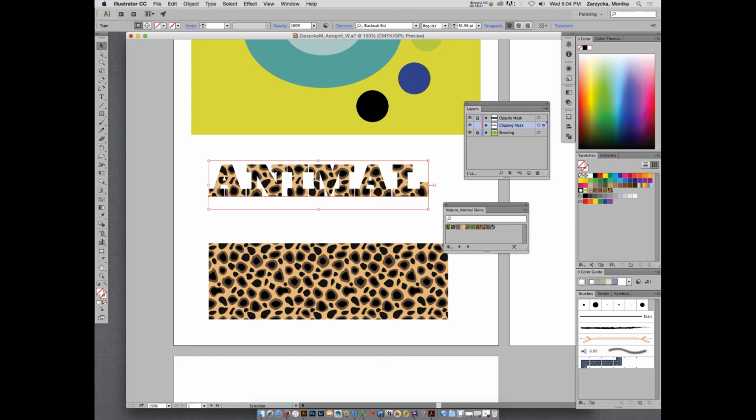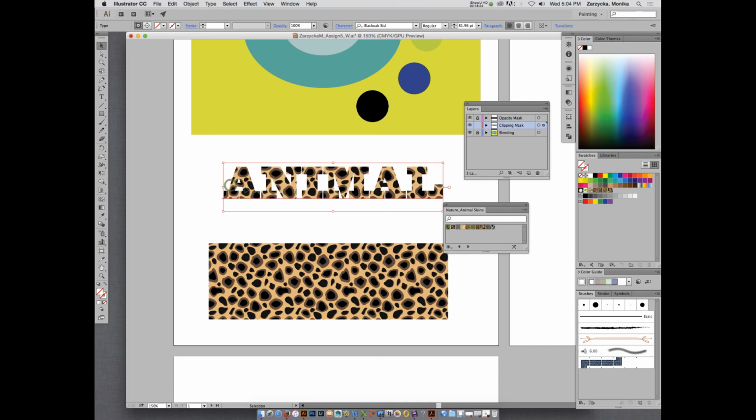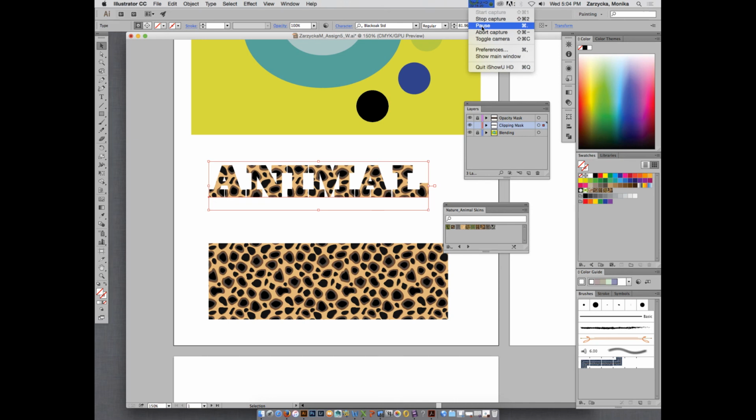Okay, and it's important to know what black and white means. So there's my clipping mask. And you can do it with text and objects. Just make sure you have two. And it's a better rule to have the two in a separate layer. Okay? And that's the clipping mask.